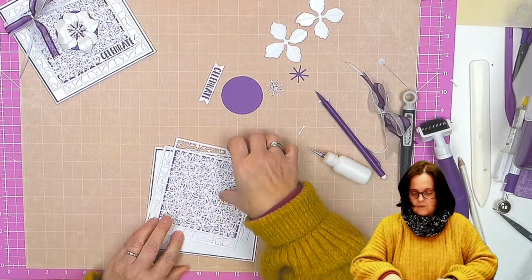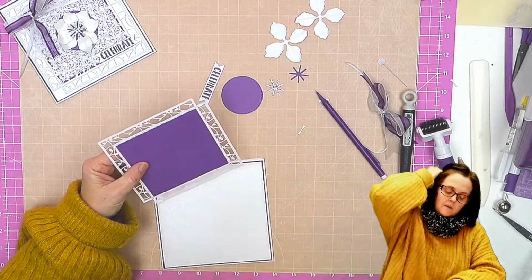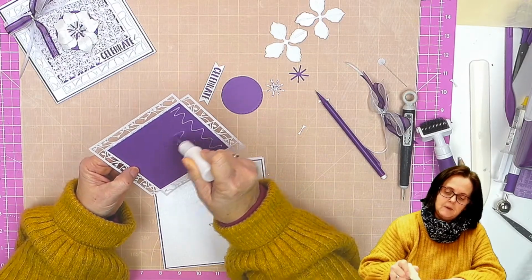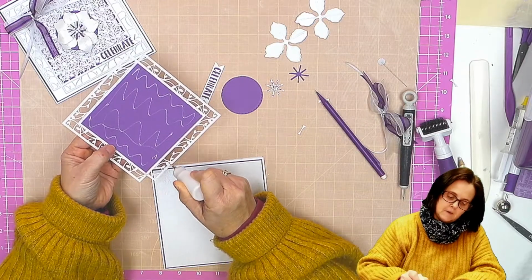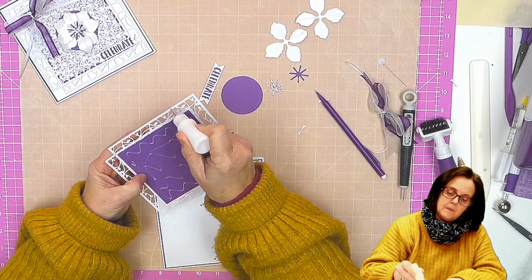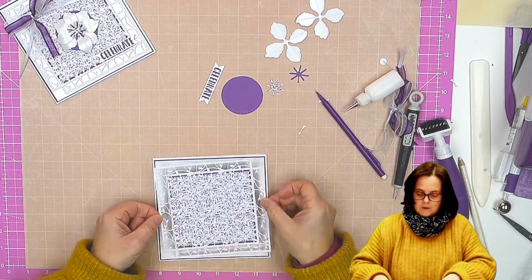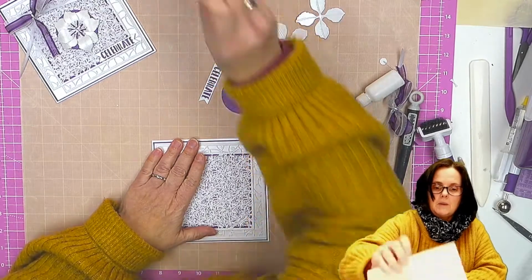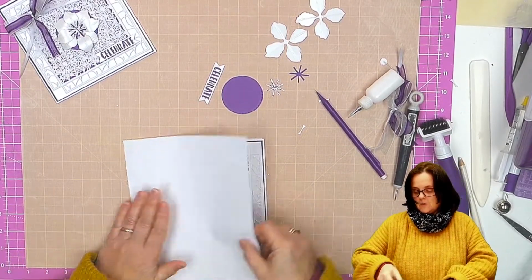Right, around this way. We're now going to stick this down onto here. And I'm going to go around the edge with my glue. And back here is going to be the main part of the sticking. And then around there and there and along here. And then, just make sure it's the right way up. Stick this on there. And again, let me get my little bit of paper up, and then a good rub down over the top. And there we have that.